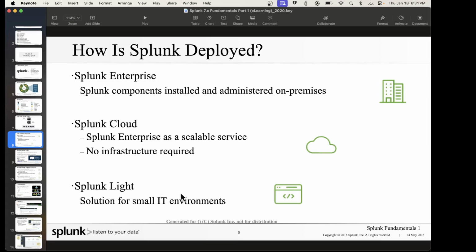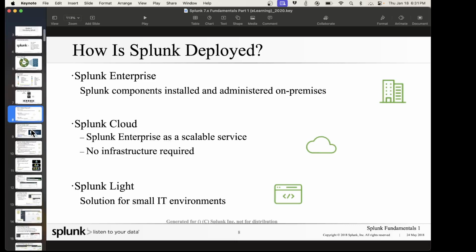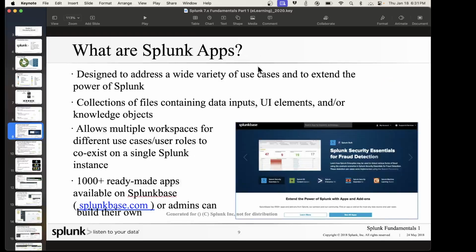And then there's something called Splunk Lite I've never used, some small version for small IT environments, and I don't really know anything about it. But anyway, we're going to use Splunk Enterprise, which is the main standard one people use. And then you can have apps. Splunk is a framework that does some basic functionality, which is all we're going to need, but you can add apps that add functionality to it, just like you have apps in Chrome that connect to a particular firewall and so on, and a bunch of people donate them and put them on Splunkbase.